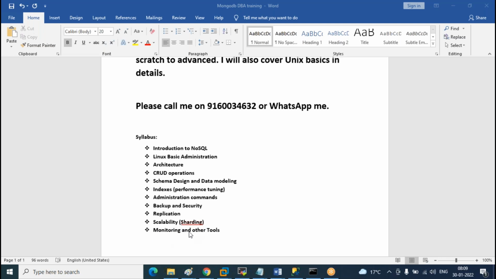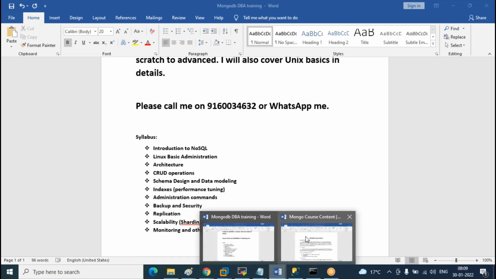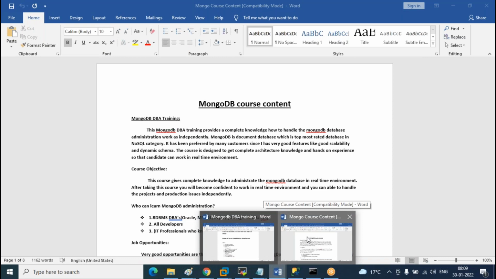And monitoring tools: how we can monitor, how we can automate community edition tasks like backups and automated data cleanup. How do we recycle the Mongo log file? And what are the tools we use to connect to Mongo for easier administration? We're going to cover a client tool as part of this to do ready-made administration. So this is a complete package. You don't need to know anything about Mongo. I'm going to cover right from the beginning to the end.